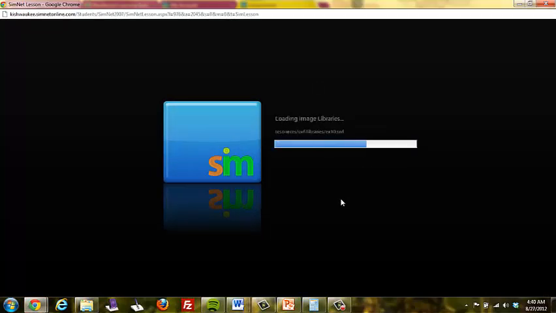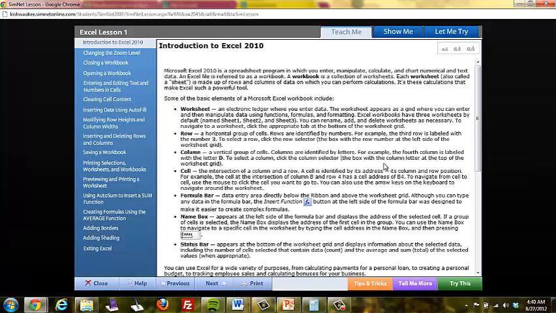This is Flash based, so it just takes a few minutes to log in. It builds a simulation, so please be patient. It's not locked up or anything. It takes a few minutes to get set up. Click on Begin Lesson. Okay, what this has is a Teach Me, Show Me, and Let Me Try area.